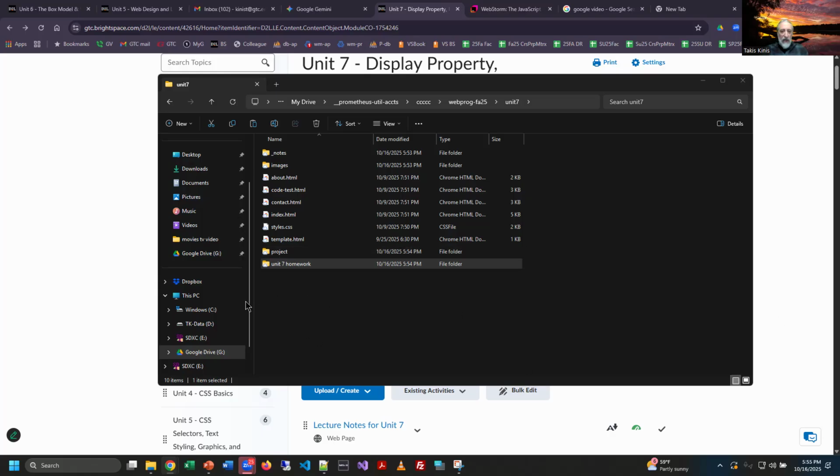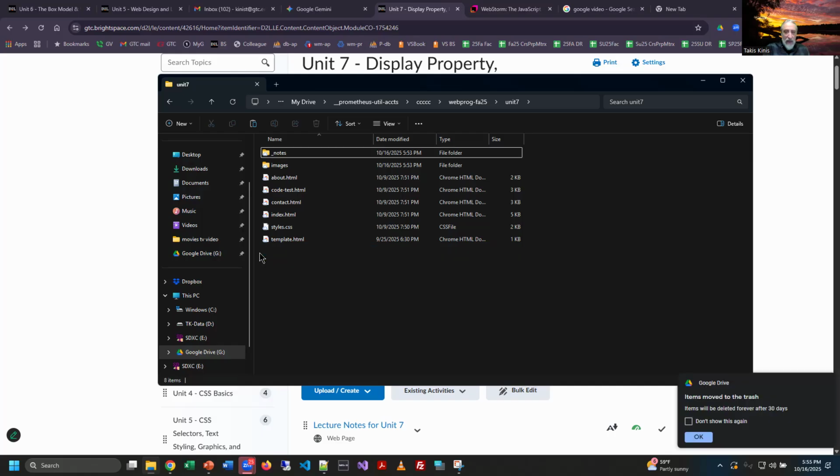So decide what you're going to do in that regard. I think I'm going to probably leave everything in the root folder. I don't anticipate changing my project, so I'm just telling you that up front. But this is something you might want to do just to keep your work organized, especially if your project is different than what you've been doing for homework. So just be mindful of that.